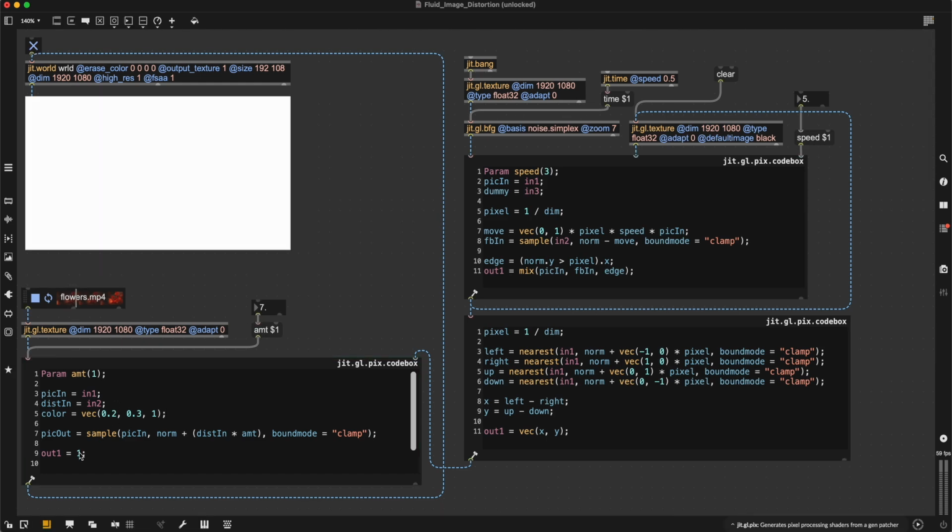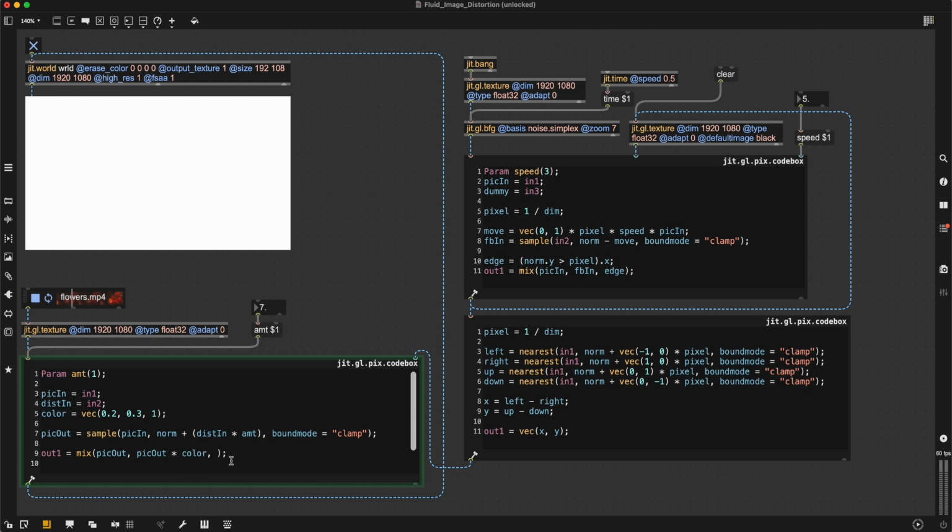And then we can do something like mixing the original out picture with the out picture multiplied by the color, so it's the colored version.